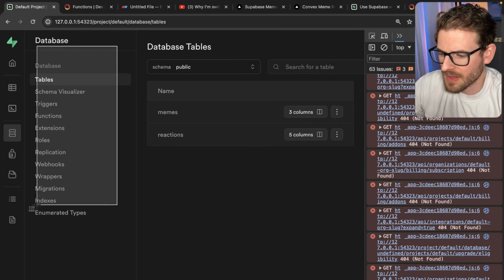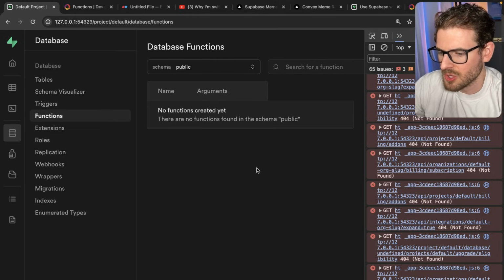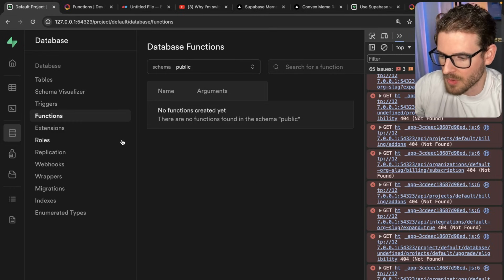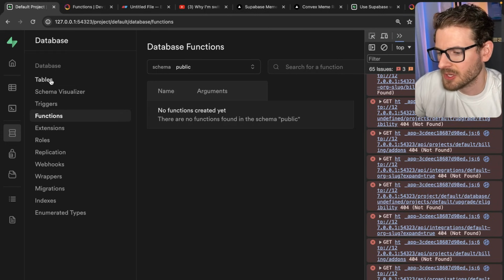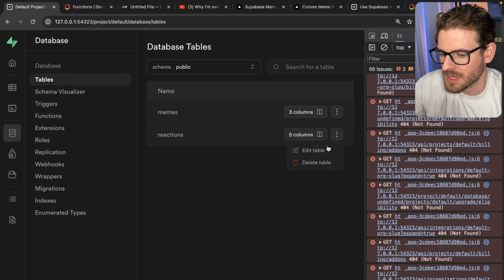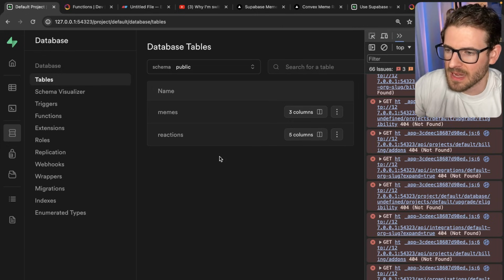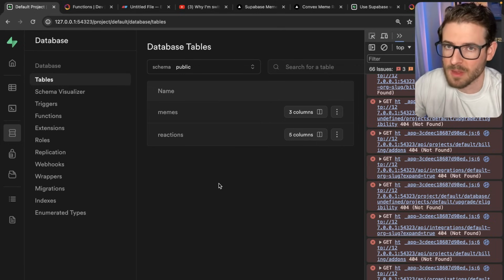But as you can tell, you have all of the Postgres things like triggers and functions. You have UIs for all these, which could be a nice factor for a lot of people who don't want to just look at code all day. Maybe they want a nice way to create these things. But at the end of the day, you're still going to have to know about the underlying database like Postgres. So although you can come in here, create your tables and your schema for them and set up foreign keys, you're going to have to dive down into Postgres at some point, and that's not really abstracted away too much from you, which could be a plus or it could be a minus.